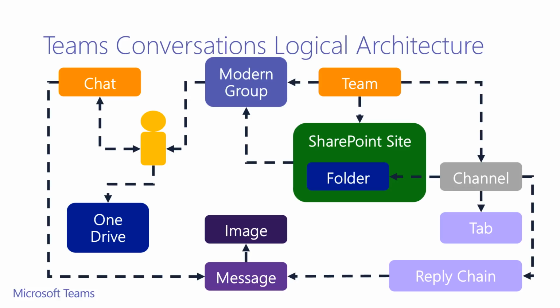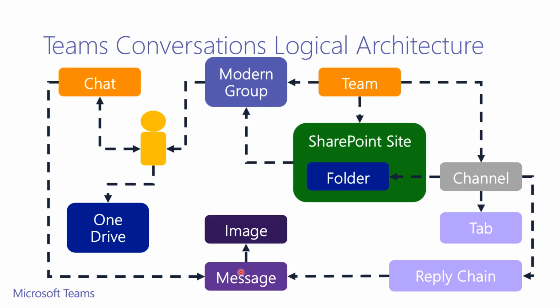Let's take a look at Teams conversations through a logical architecture. Now, there's a number of components that you can see on this slide. If we start here with the user, notice that the user is capable of doing a number of different functions inside of Microsoft Teams. This includes the ability to chat. Chats themselves take the form of messages as we trace along here, right? Inside of these messages, we would have the capability of placing images if we so desire. I could paste a picture in, for example. That's an inline image, as we see here.